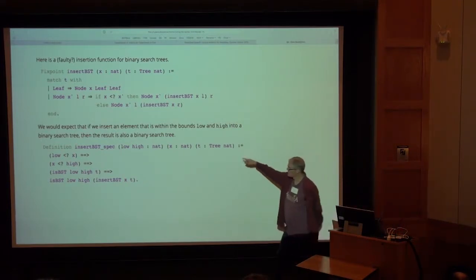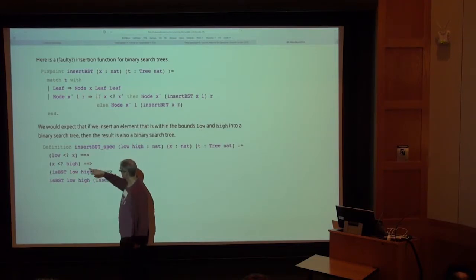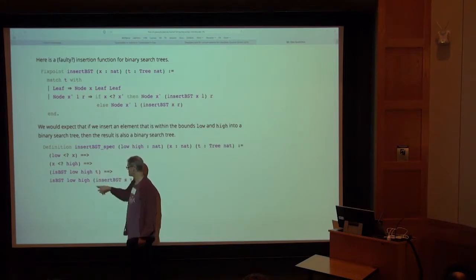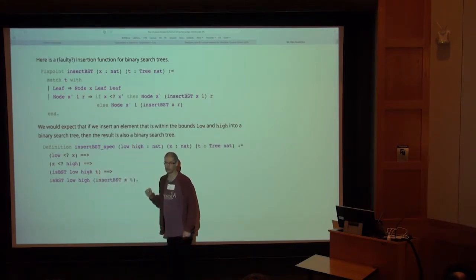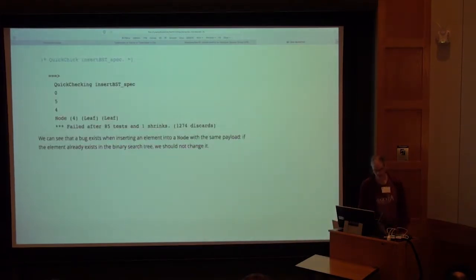And here is a specification that says if we insert something between the low and high bounds of the tree, and it started out as a binary search tree, then the result of the insertion still will be. Here we are testing it, and we can see that we get back a tiny result. So the testing is useful in this case.